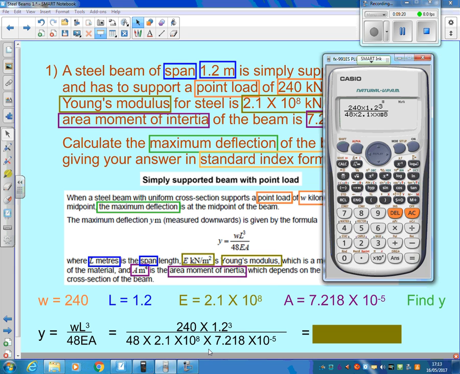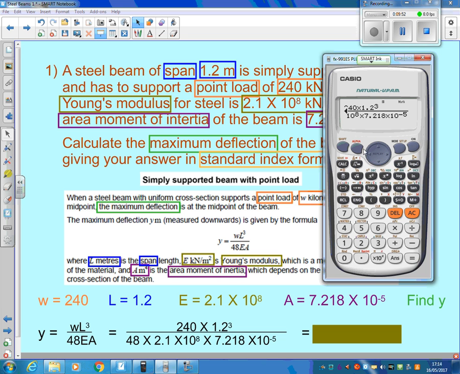I don't think that that looks quite like this. So even though it takes a little bit longer, personally I prefer to see if I'm putting in 10 to the power of 8 to do it a longer way, 10 to the power 8. Then it actually looks exactly as it does there. Okay, then move to the right, times 7.218 times 10 to the power of, and then I want minus 5.